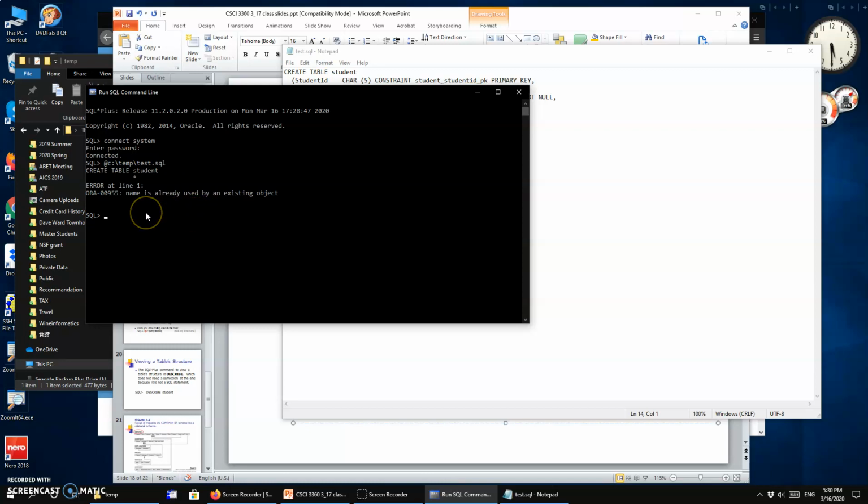What I see over here is that, because when I was testing it I already created a student table, it will show some problems. Since I already have the student table, it won't let me do that. So I need to drop the table and then try to execute the code one more time. If you hit the up arrow, you will be able to see the code that you have done before. So when we hit enter, you will see table created.